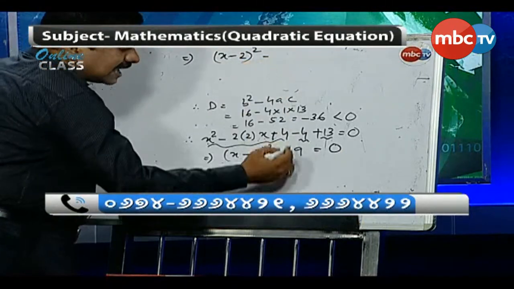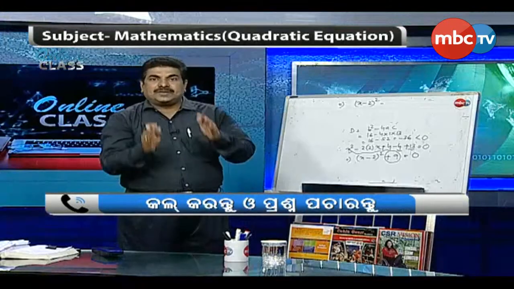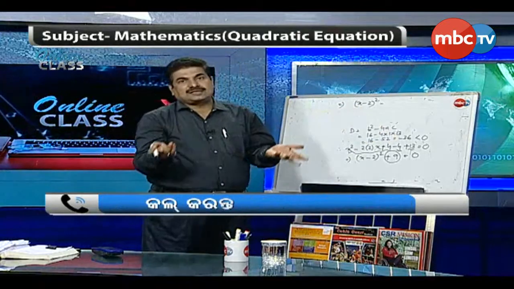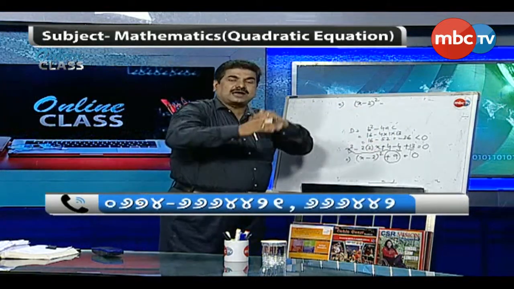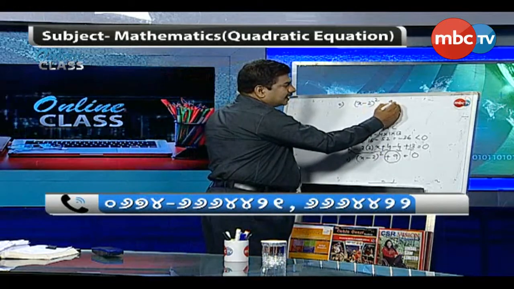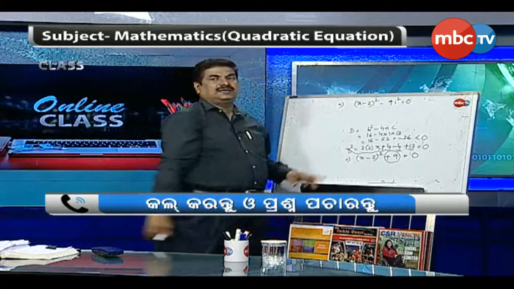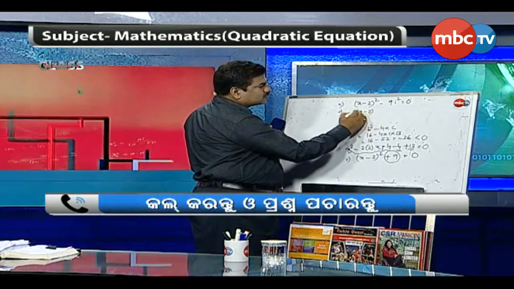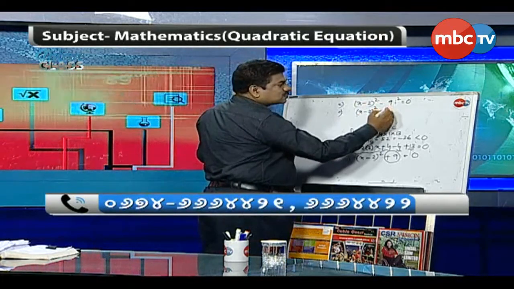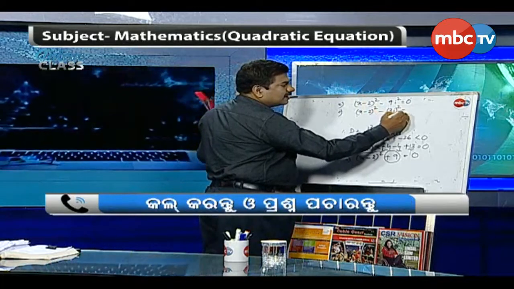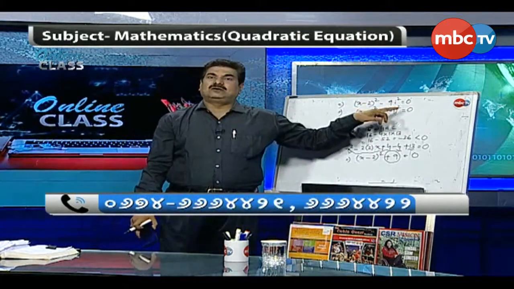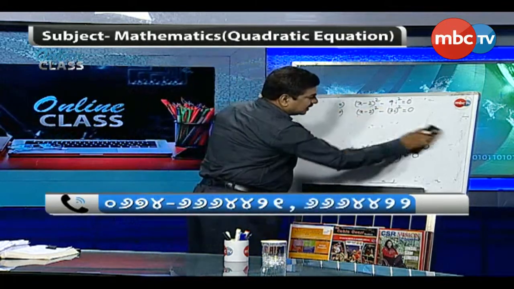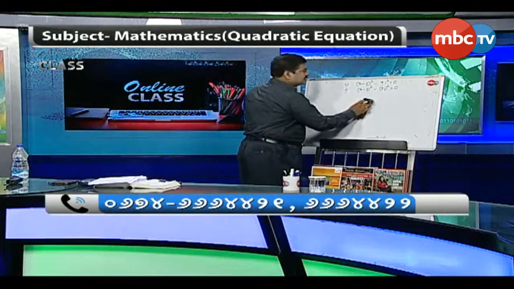That means, as I have already explained in the previous question, instead of plus 9 we can write this, since I already know D is less than 0, so it has imaginary roots. Automatically that plus 9 can be converted to minus 9i square, which is equal to 0, dear. That means we can write this as x minus 2 whole square minus 9i square, and 9i square is 3i whole square, dear. Here you see i square, the value of i square is minus 1, so this is equal to plus 9. So x minus 2 whole square minus 3i whole square is equal to 0.